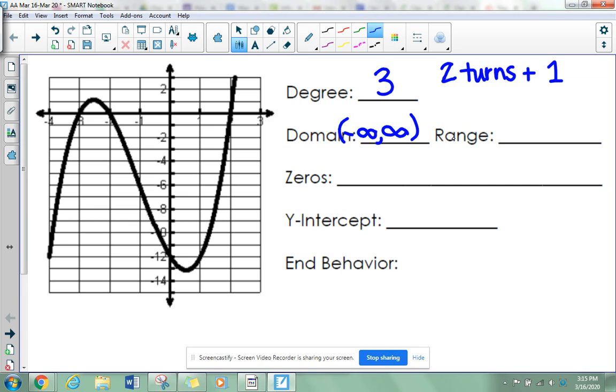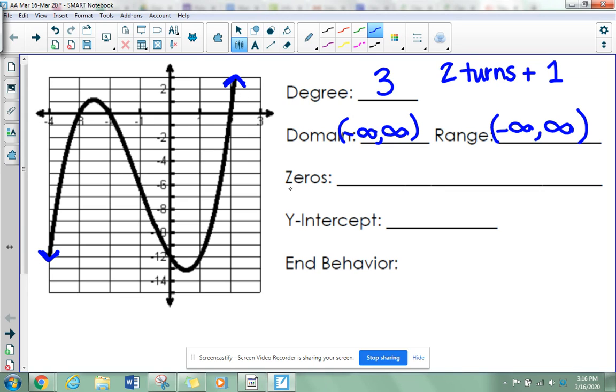Now, when it's asking for the range, that's all the possible y values. Sometimes this does get limited. It depends on the particular polynomial function. You read the range from bottom to top. And so, if I look at this graph from the bottom, I know there should be an arrow here to indicate all the negative y values are going to get covered. And then obviously there's all this happening in between here. And then this should probably also have an arrow to show that all the positive y values are going to get covered. So in this particular example, I would say that the range is also negative infinity to positive infinity because all of these values are going to get covered somewhere at some point.